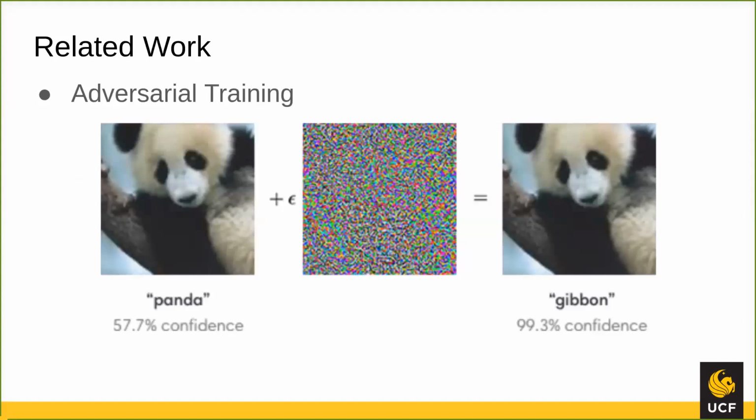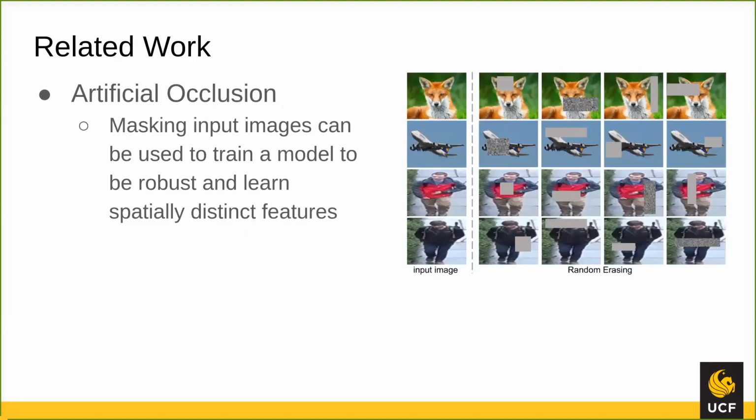And then the most important related work here is adversarial training. If you're not familiar, an adversary is essentially another model or another method that they use to make the original model more robust. So in this case, we have a picture of a panda, and our original model says that it's a panda with 60% confidence. An adversary generates some amount of noise, and then in the output image, the original model is now misclassifying it as a gibbon. And so we would like that to not be the case. To the human eye, those look very similar, and so it should be classifying them very similarly. And so using an adversary to generate this noise is a good way to make the model more robust to these small changes.